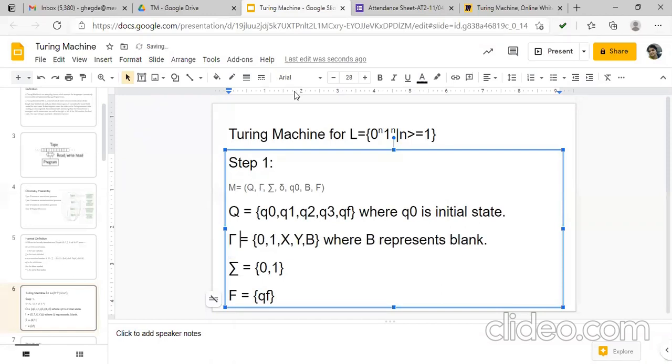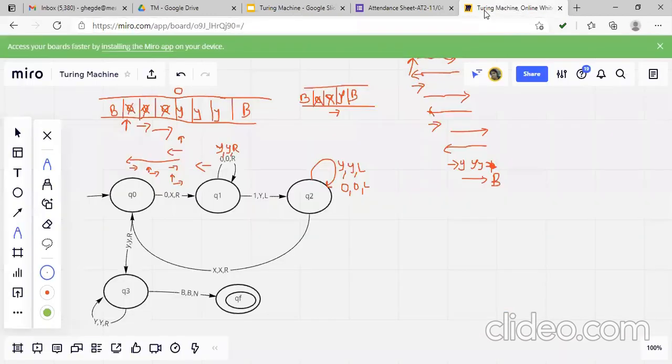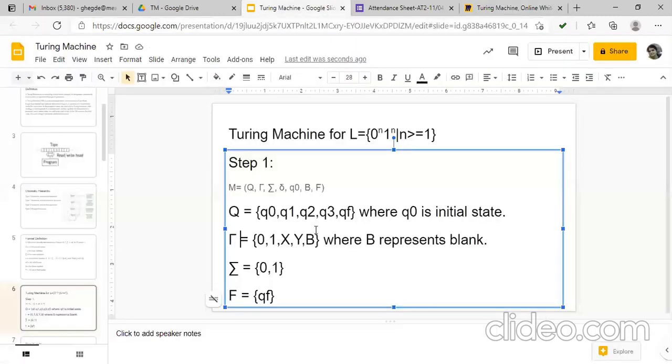Okay, what is tau? Our input tape symbols, right? That is tape symbols. Whatever we have on the tape, that all should be included. पहले तो 0 1 था, फिर x and y किया हमने उसको, फिर blank भी है. All those have to be included in this: 0 1 x y and b.